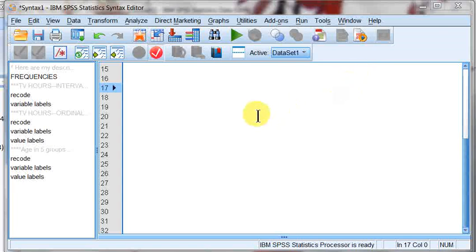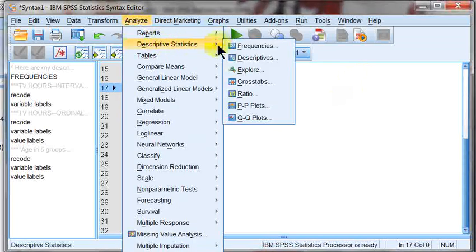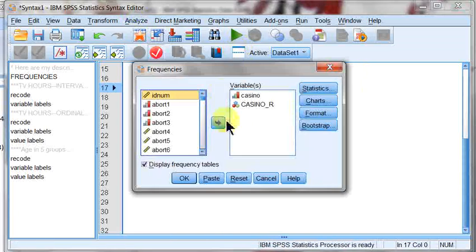Hello, in this tutorial I'm going to be showing you how to recode age into 4 categories of age groups. It's originally an age interval variable at the moment. I'm in the MCIC dataset, and step 1, I always run a frequency for the original variable to see what it is that I'm looking at.